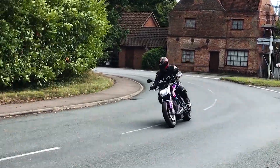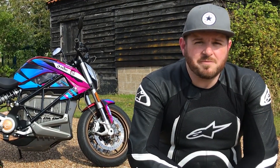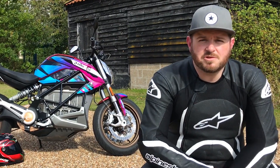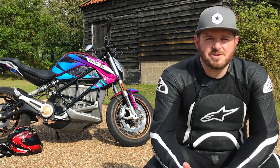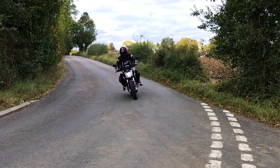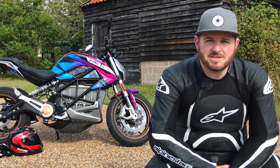I can already see one of the problems with electric bikes: if I was riding my Panigale I'd be blissfully unaware of how much fuel I had and wouldn't even be thinking about it. But because that range goes up and down every time you twist the throttle, it makes you really conscious of how far you can go. Actually, if I couldn't see that readout and it just had some kind of reserve like conventional bikes, I'd be quite happy. We're going to get back on the bike, do more mileage, and see how we get on.